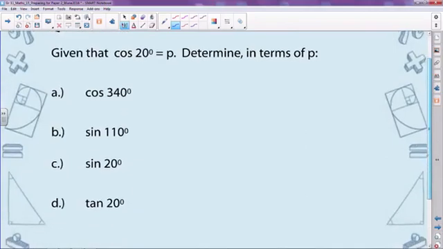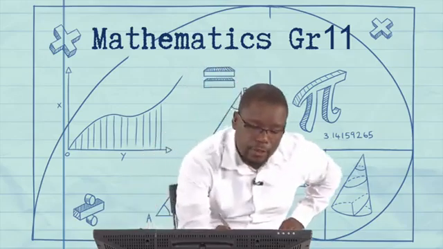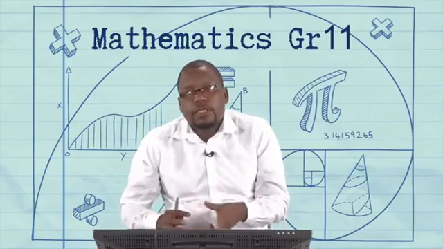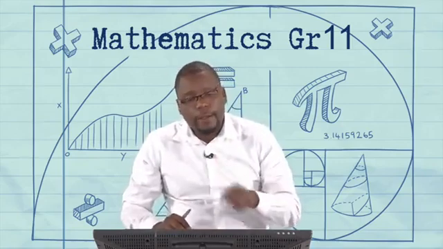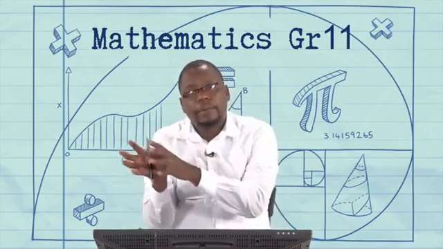Now, moving on, still on your trigonometry. All right. They love these questions so much, guys. You're given that cos 20 is P. Determine in terms of P, cos 340, sine 110, sine 20, and tan 20 degrees. All right. Now, whatever question you have to relate it to the 20 there so that you'll be able to find a P. Now, in most cases, you'll be given that, say, for instance, cos 45 is K. Always, before you answer this question, make sure that you've got a denominator which is 1. Why? Because you've got your cos. Cos is x over r, right?